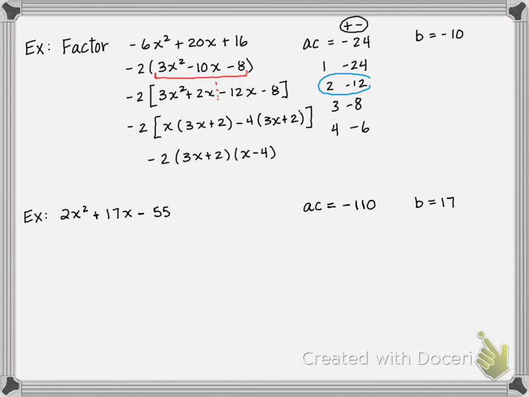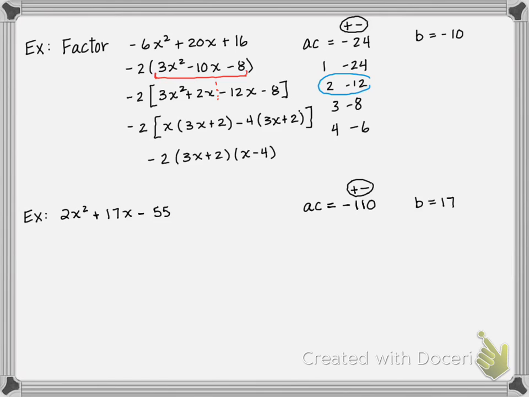So if I multiply two numbers together to get a negative, do those two numbers have the same sign or opposite signs? Opposites. Opposite signs. So I'm going to have one positive and one negative. That's right. Oh, the light bulb just went on. Oh, good. I love that moment.